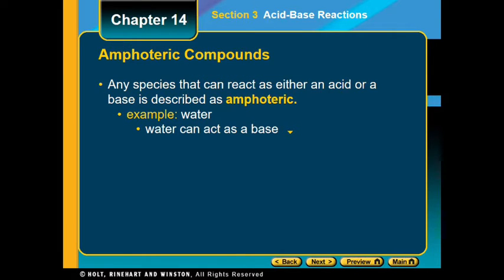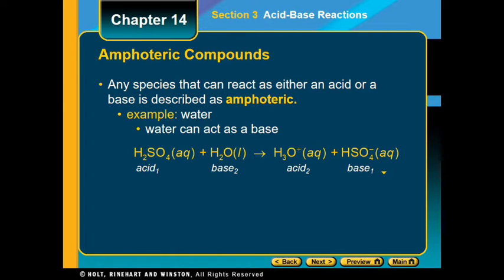I have introduced you to this word previously in the chapter: amphoteric. It's a species that can act as an acid or a base. We have been talking about water acting as an acid or a base. You know that it's right there in the middle of the pH scale, but depending on what it's paired with, it will act as the opposite of whatever the reactant is that it's paired with. So in this example, if I have sulfuric acid to start with, which obviously is an acid, then water will act as a base. You have your acid producing its conjugate base over here, and water acting as a base will produce its conjugate acid, the hydronium ion.